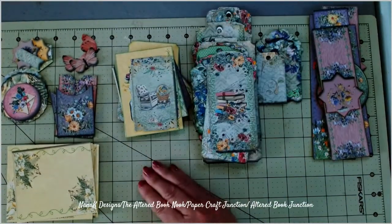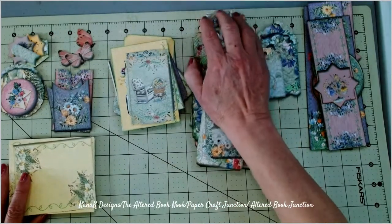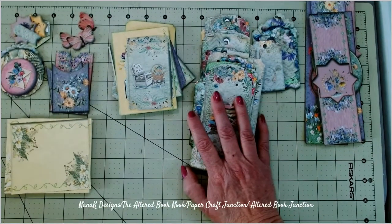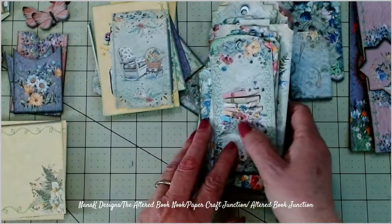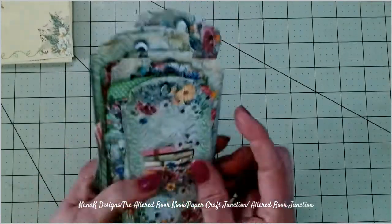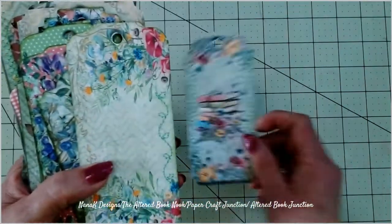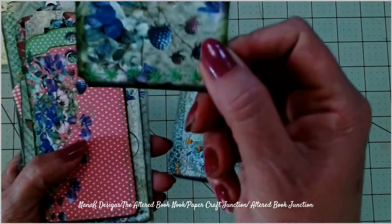But then, I actually go ahead and I prep my pockets and my journal cards. I pre-prep some of my tags. Now, these tags are not completely prepped yet, but we pre-prep these. Let's zoom in a little more. Okay. You can see them better now. We do pre-prep our tags. And what I mean by pre-prep, anything that I'm going to stitch, I go ahead and stitch there. So these tags actually have stitching already on them. Some of them. Some of them I don't stitch.